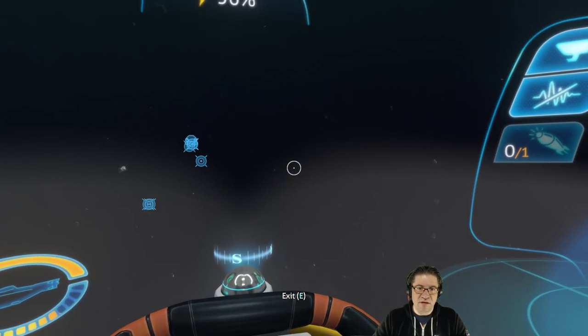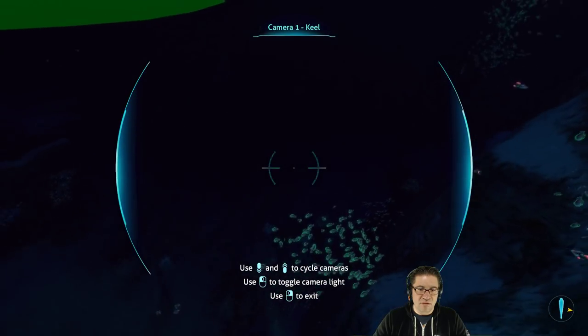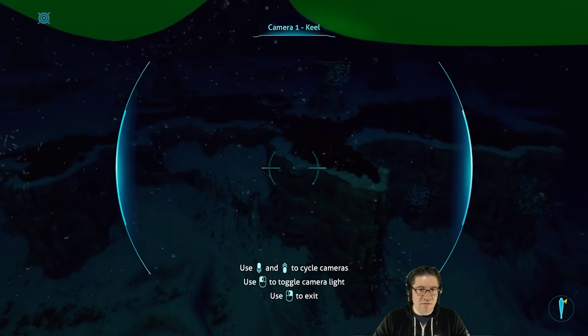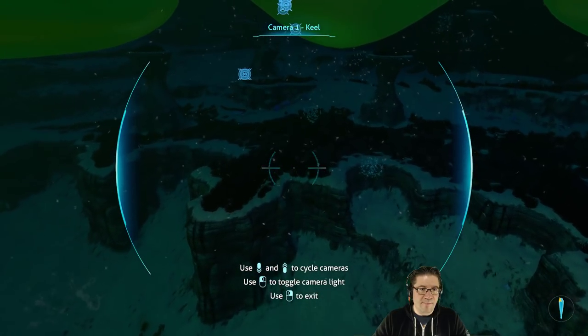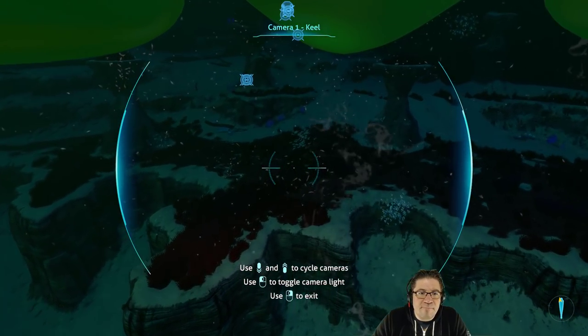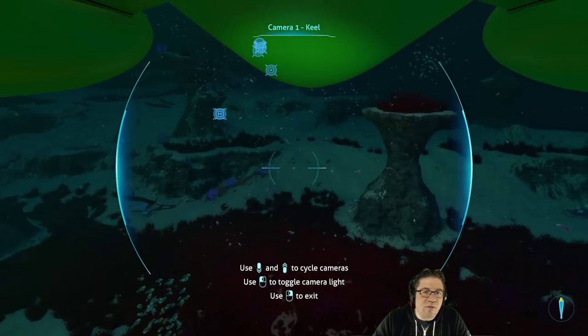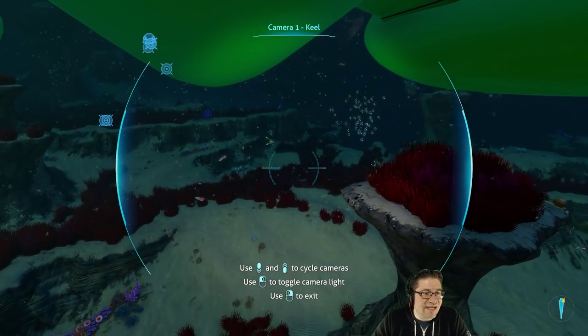Can we go down right here? Let's look down below us. Ocean floor? Okay. Oh, yes. That's the wreckage that we saw on the way over here, right? Whenever we were picking up all of our awesome titanium!